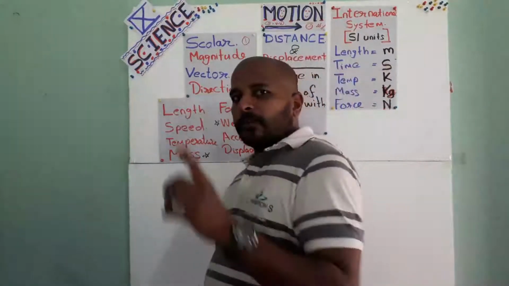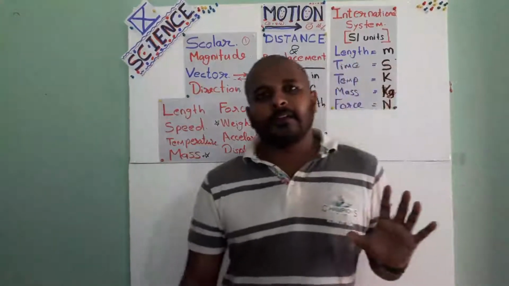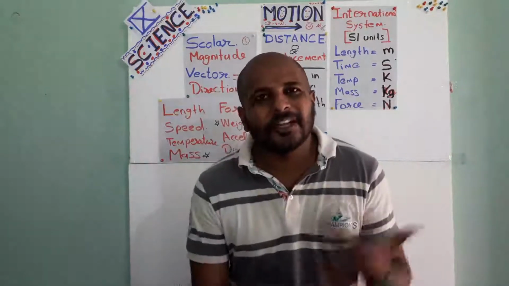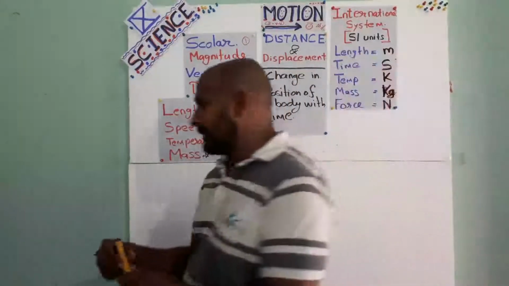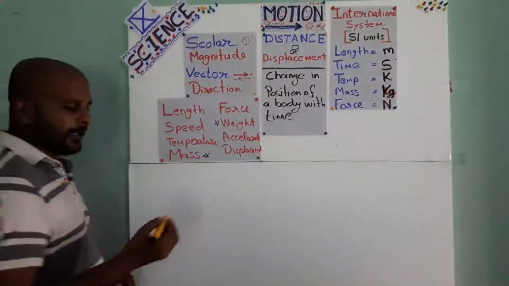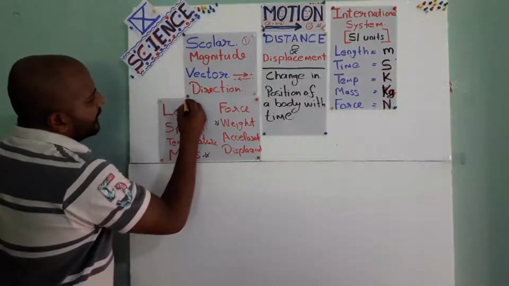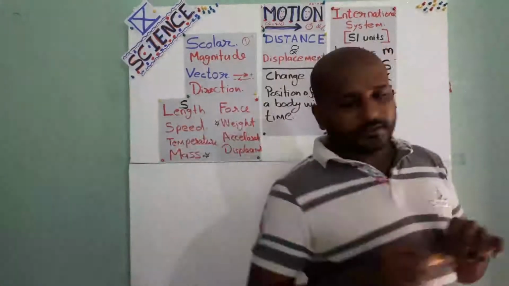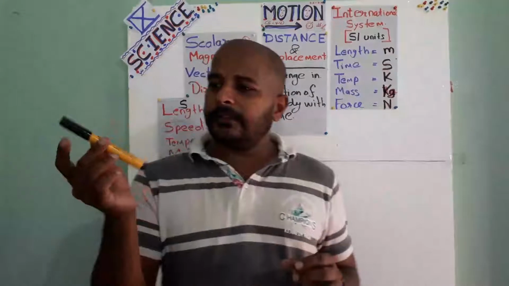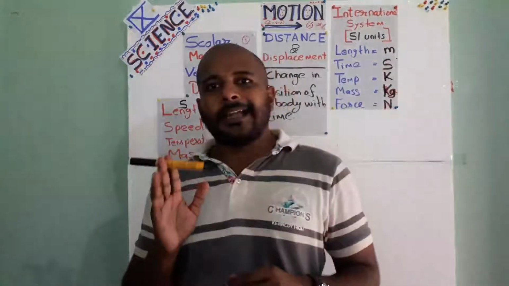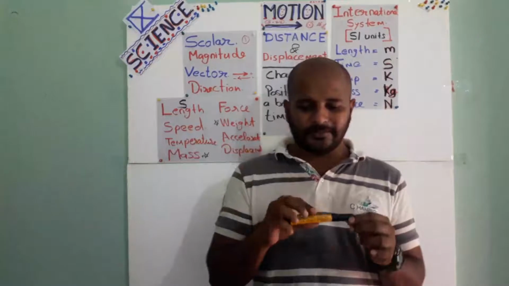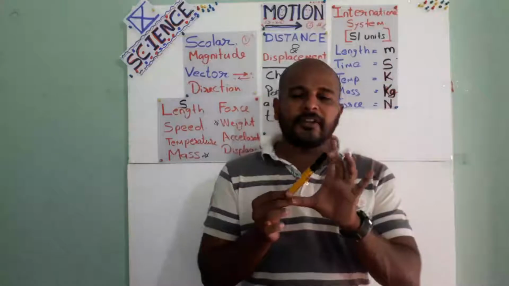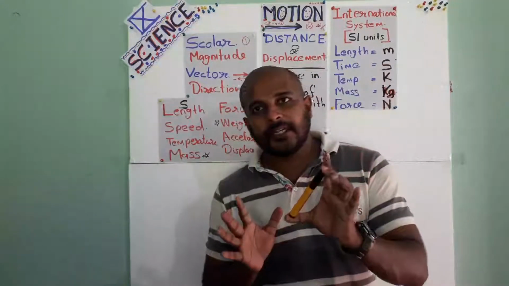In a scalar quantity, you know that only magnitude is calculated. Understand? Only magnitude. There is no relation to direction. For example, length. Is this scalar or vector? I will say it is a scalar quantity. Because, see, this pen is a good example. I have this sketch pen in my hand. Mostly it will be like 10 centimeters in length. I don't know in which direction I am measuring it, it will be the same 10 centimeters.